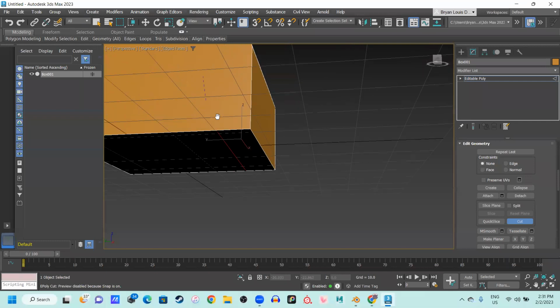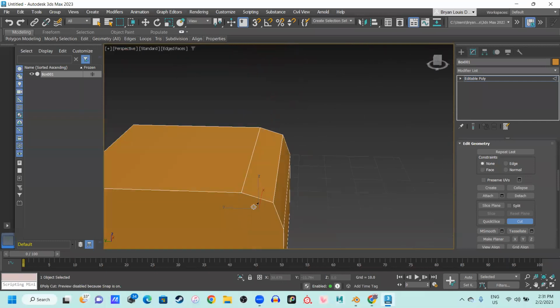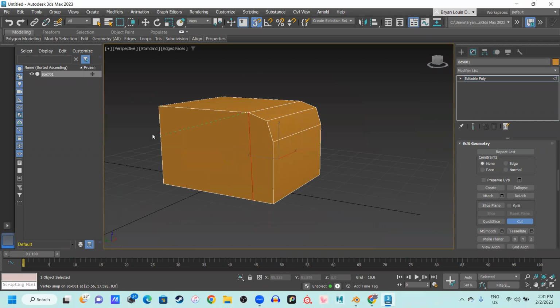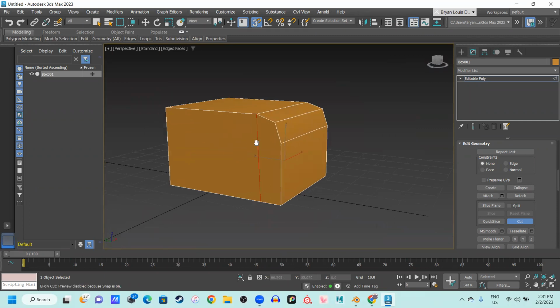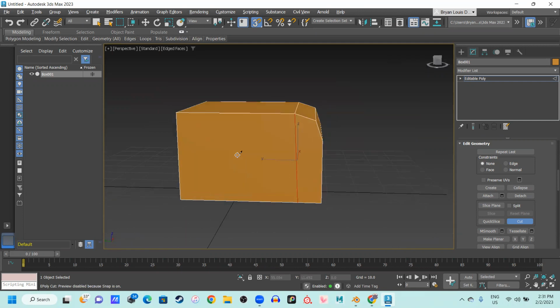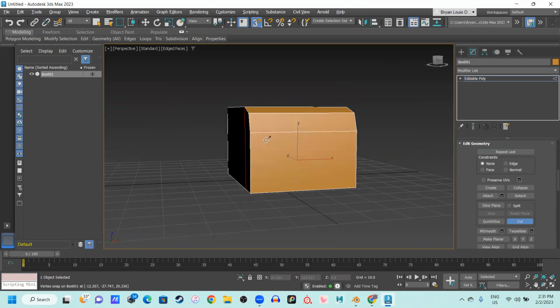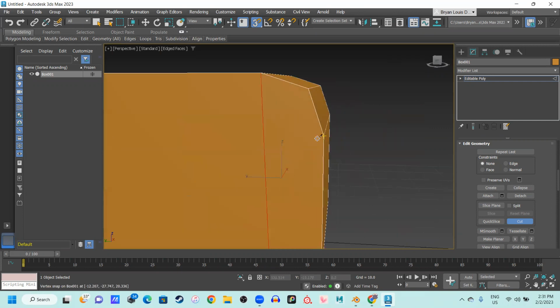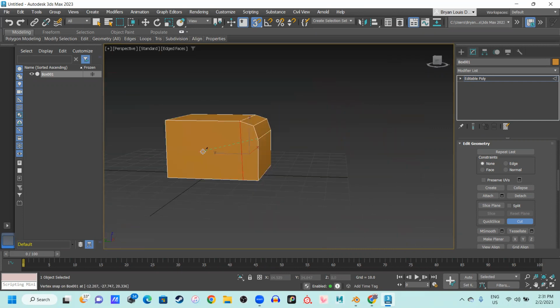And then we can continue onwards dito. Lagyan naman natin dito. And then since meron tayong pagko-connectan dito, turn on ulit natin si snap by pressing S. And then connect natin sila dito. Yan. There we go. And then once we're done, right-click lang tayo. Right-click outside the scene. And then yun, okay na siya. And then pwede na tayong mag-continue dun sa knife tool ulit natin. And then, if I remember correctly, dito naman, no? So this one, knife tool dyan.